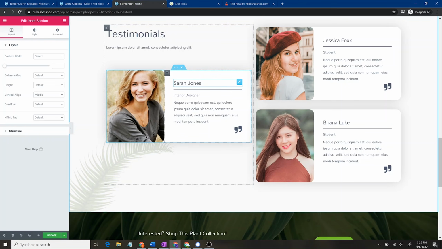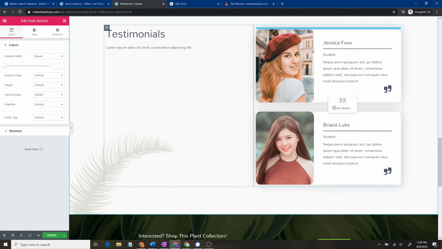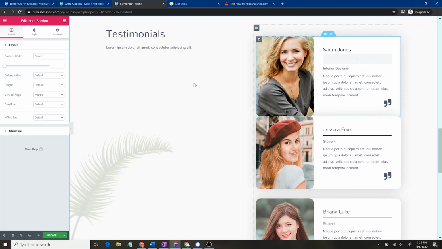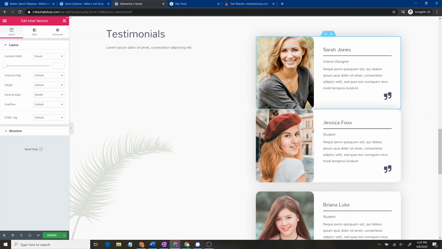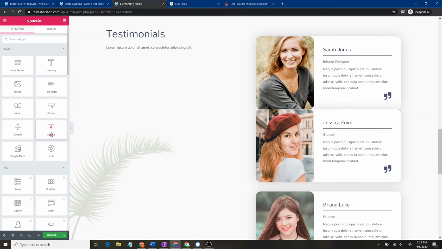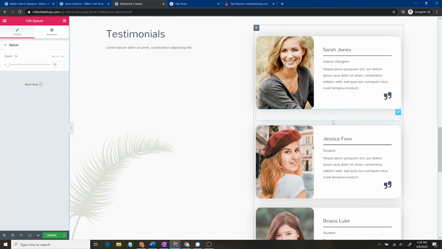And if we want to, move them all over here, we could have 3 in a row if you wanted that, or you could have really any way you want. And there's a gap there because I believe they probably have a spacer. So if you wanted a spacer in there, you could go and find spacer, add a spacer right there, and then you can adjust the size of that spacer. Maybe they have it, maybe it's 30, maybe that would look better.